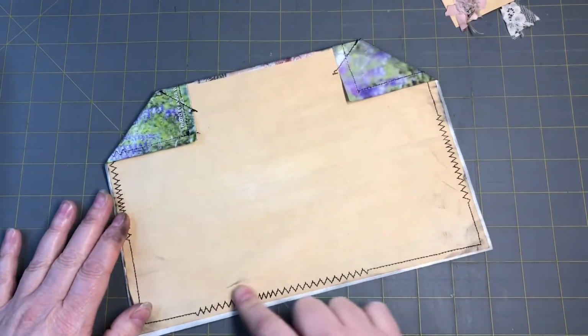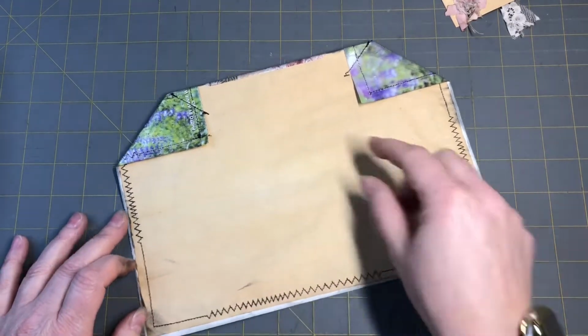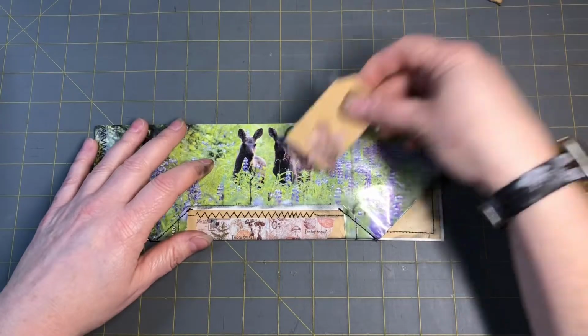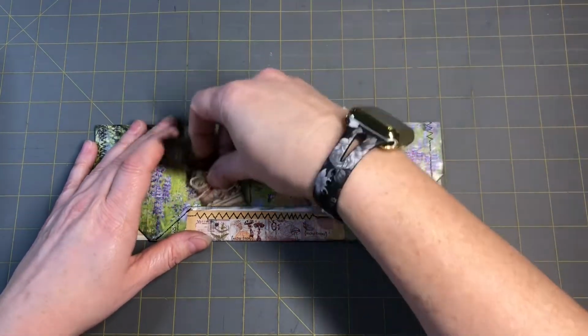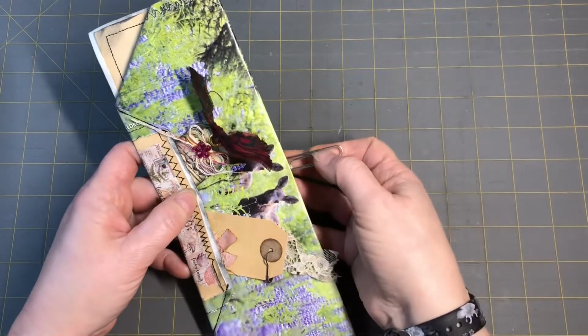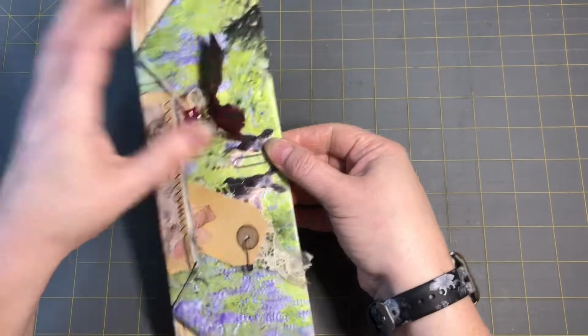And I just did my onion dyed paper on the back of it and did a little sewing, and then you could do your journaling back here. And then it folds down and does a little fun pocket that you can take and clip into your journals. So you take a little clip and just clip it into your pages.